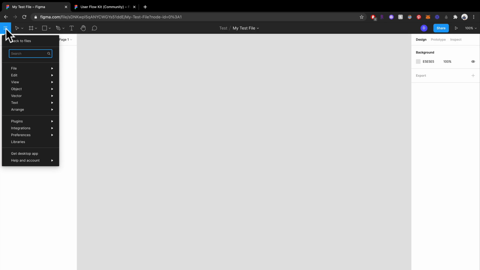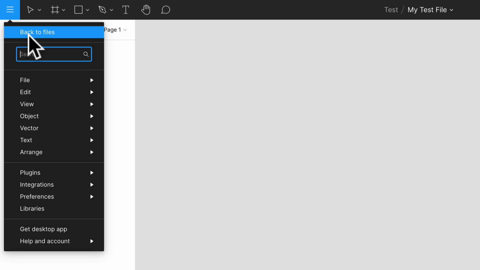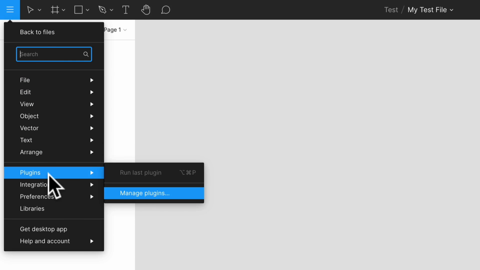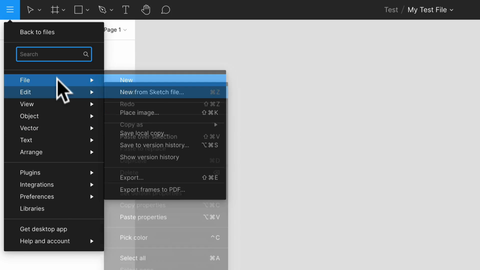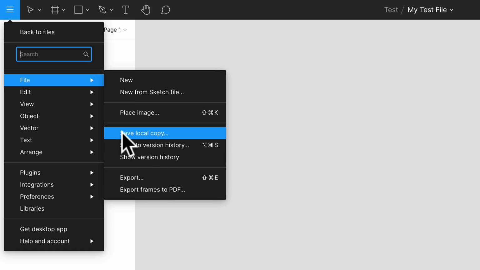Now, another important thing is in this little menu over here, getting back to your dashboard is really easy just by clicking that, but you can also access any other thing here like files. You can save it if you want to. You can export it. You can save it as an actual Figma file if you don't want to keep it in the cloud. I never really usually do that. I usually always keep it in the cloud and just send links to people. But this is where you would do that.